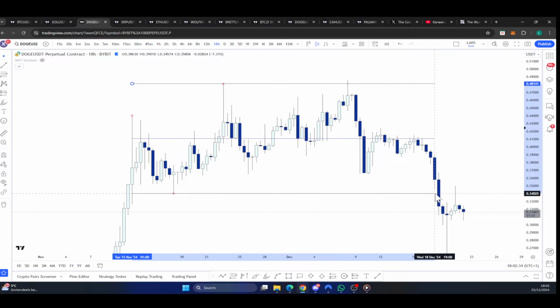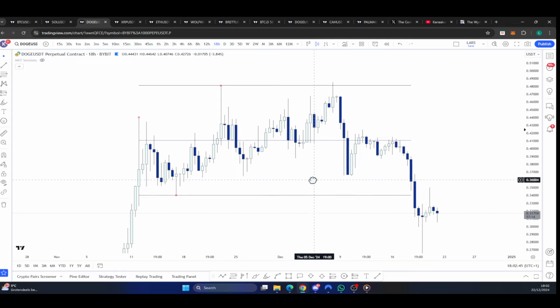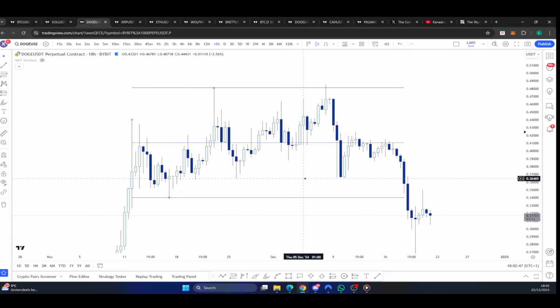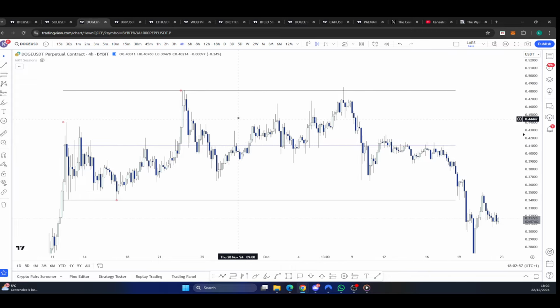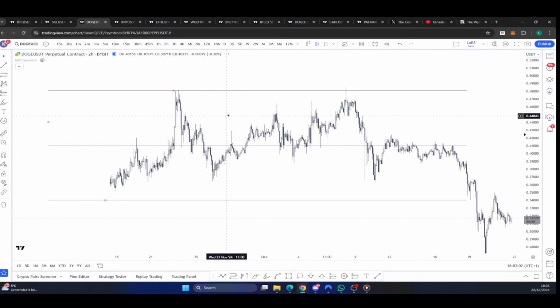Okay, now we can get a model 2 distribution, or we can get a model 1 distribution, and we always need to look for both. Now, if we want to have a model 2 distribution, the third tap needs to either sweep extreme liquidity and/or mitigate extreme supply. So zooming in on this range, what would be our extreme liquidity and/or extreme supply?